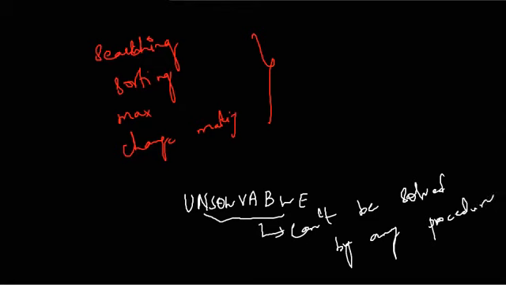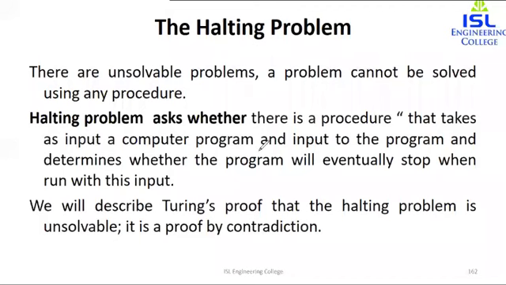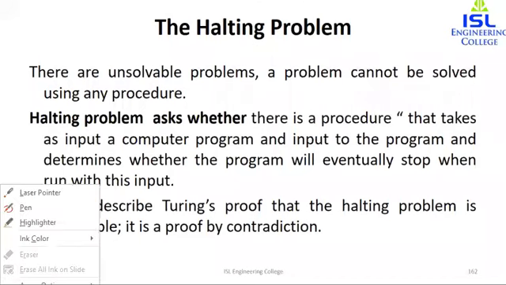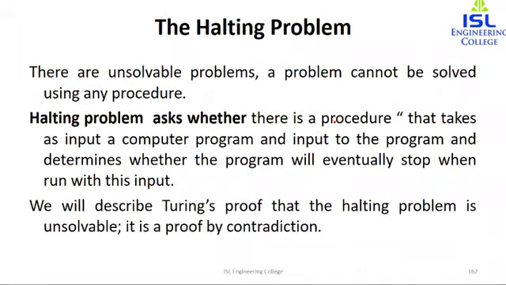The halting problem asks whether there is a procedure that takes as input a computer program, and input to the program, and determines whether the program will eventually stop. Basically, with the halting problem we check whether there is a procedure which can determine whether a program halts with the given input or not. It asks whether there is a procedure that takes as input a computer program.